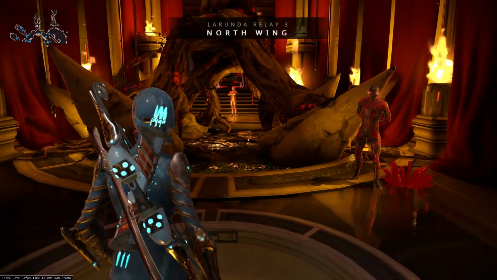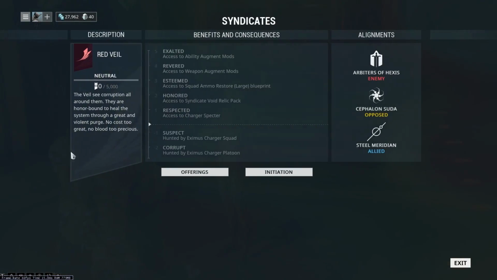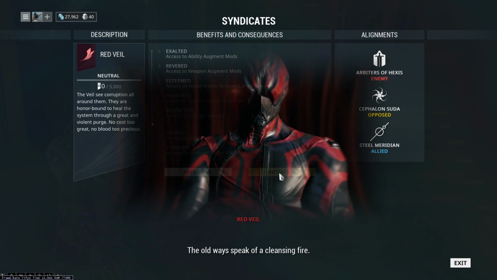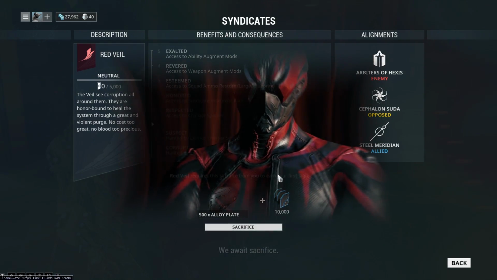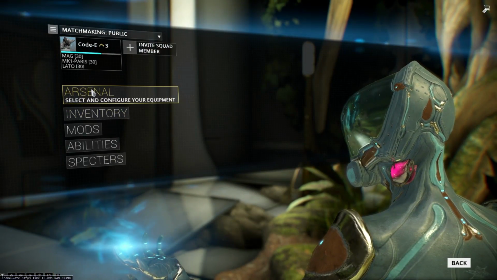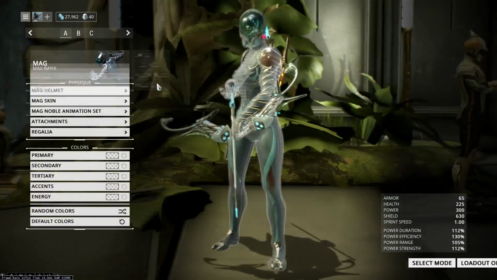And also finally we have Red Veil, which are the group of assassins in Warframe, and they have access to some pretty neat stuff, especially stuff that's really good for stealth play. Now the way you gain rep for syndicates is you equip the sigil that they give you at initiation.